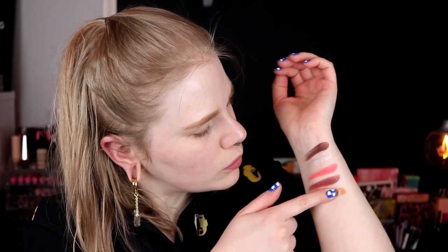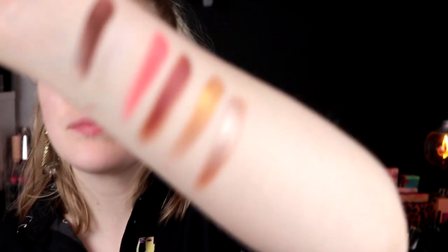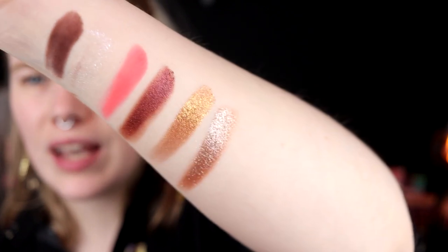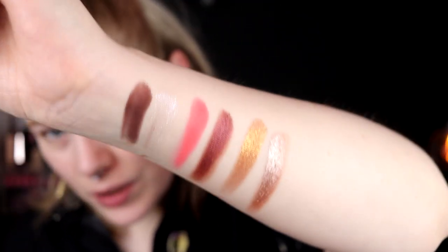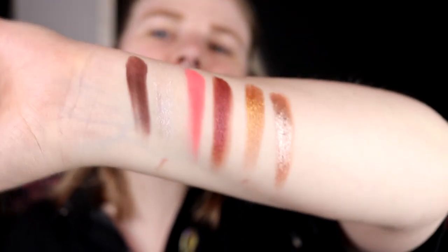Okay, and the gold one. It looks like more of a bronze, so I feel it's just like a topper shade. But this one — I really, really like it. And I like this one as well. It looks like it has a silver sheen to it. I hope you can see this.